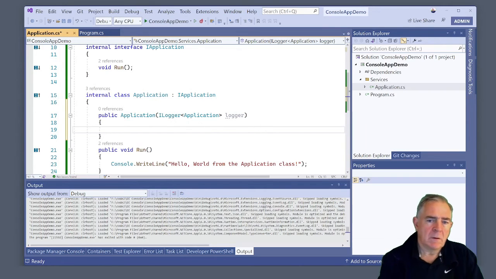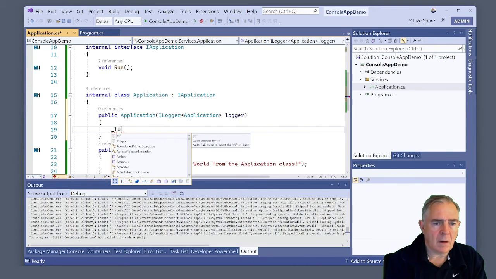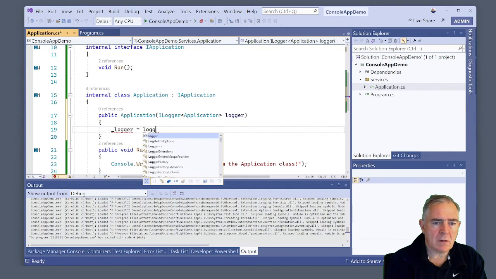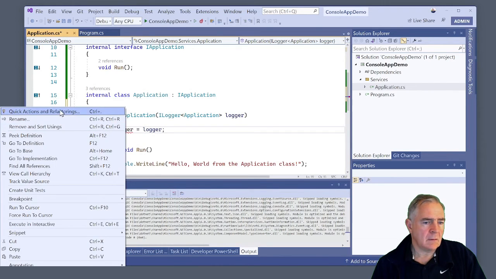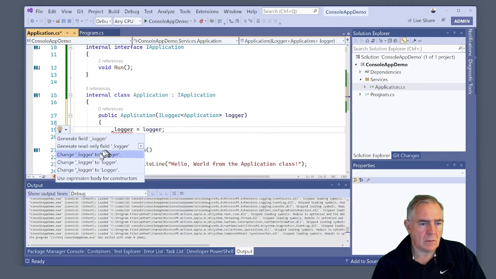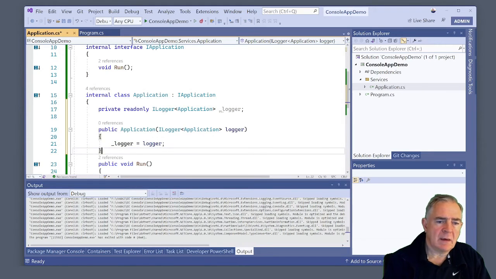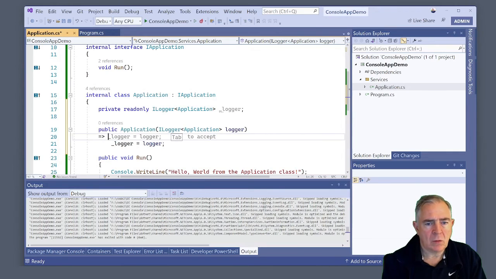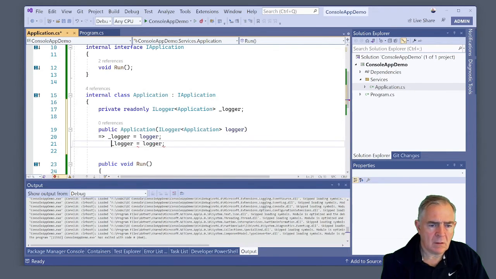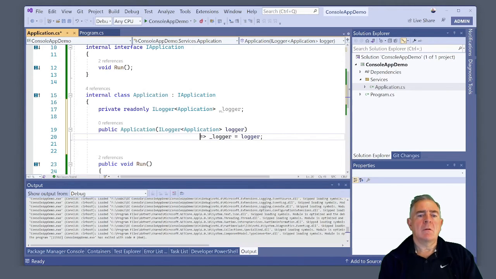So let's just say logger equals logger, and add a read-only field, and we can maybe make that a tiny bit tidier by making a lambda of it. Okay. Right.